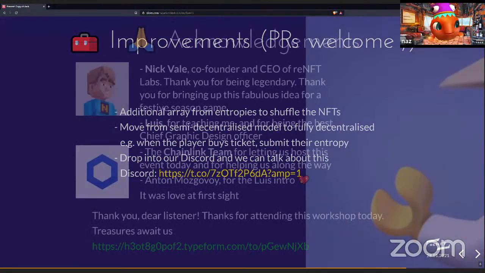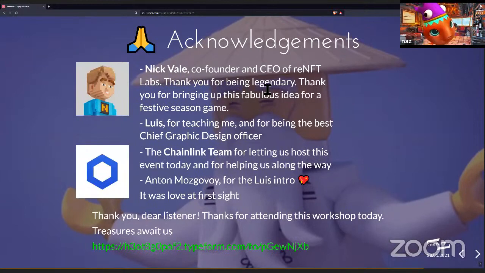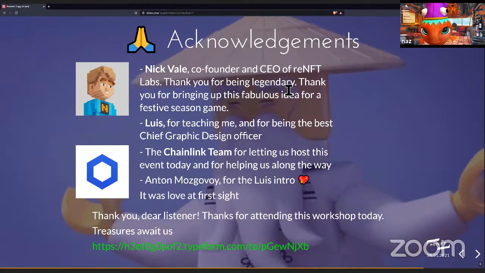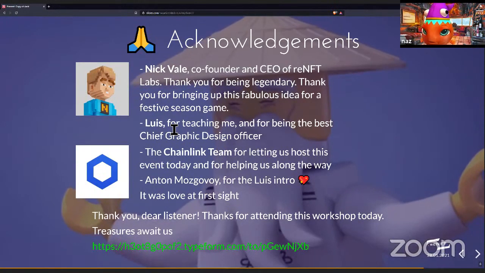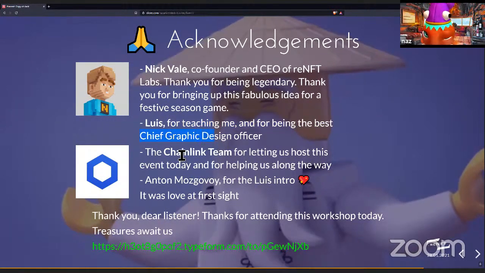What is next? Acknowledgements. Nick Vale is my co-founder. He's the CEO of ReNFT Labs. So he's legendary. I love him. Thank you for bringing up this fabulous idea for a festive season game. This is Nick's idea. Luis was teaching me AMM today. So thank you very much, and you're awesome.